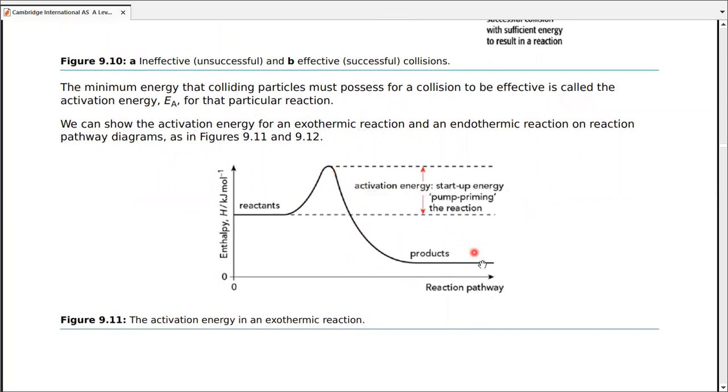So we already know for an exothermic reaction, this is the activation energy part, and this much is the difference between the reactants and products. We have been calling it delta H. This is usually downwards, and this is usually always upwards. Why? This is going to be positive every time. This may be negative in this case. All right, so moving on.